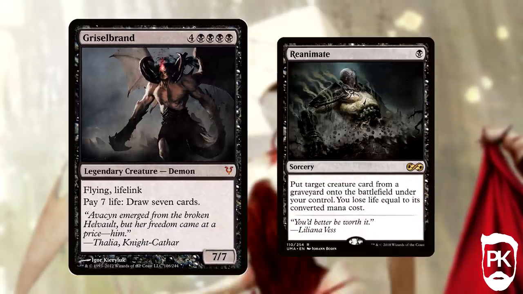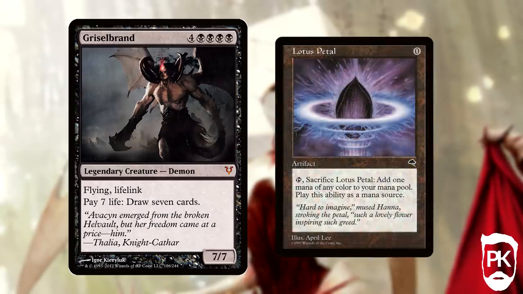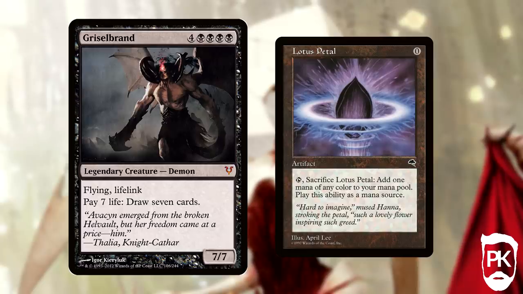The most expensive part of the deck is the Griselbrand and the Reanimates themselves. Reanimate is too important. It's a core part of the deck. Lotus Petals are also quite pricey. Griselbrand will set you back about $10, and Lotus Petal will set you back about $9 each. However, the great thing is, both Lotus Petal and Griselbrand see plenty of play in other decks in the format. Both of them can be found in Show and Tell, which is a deck that I would love to budgetize for Legacy on a Budget in the future.